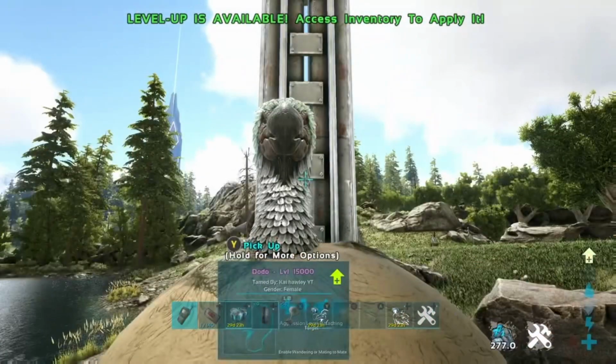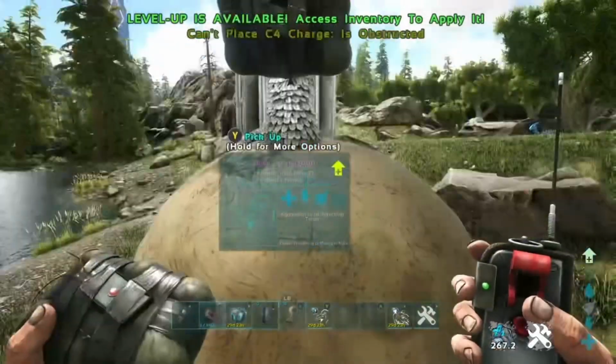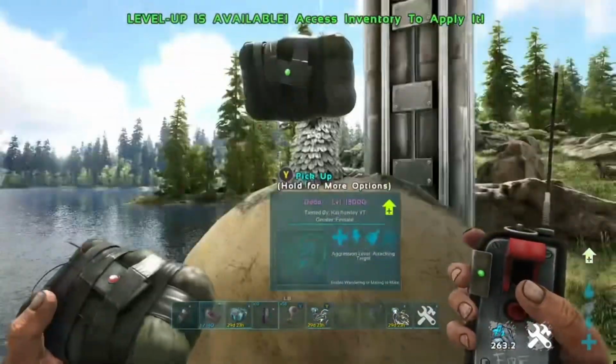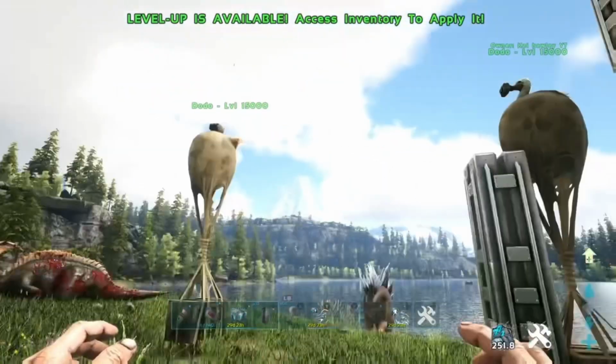Then what you are going to go ahead and do is get onto the 2 height pillar and then throw C4 onto the dodo. So as you can see, I'm obviously making it too complicated by talking, just watch the steps through the video. It's pretty obviously easy to understand like that.